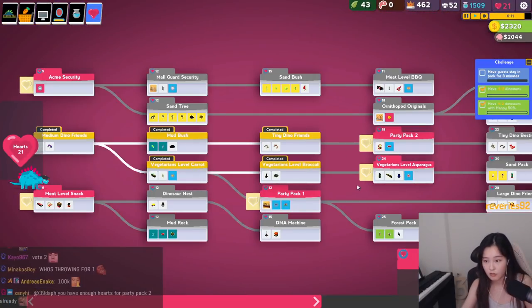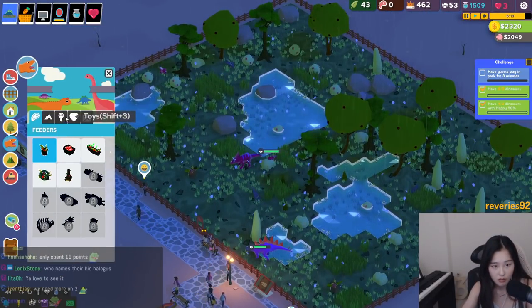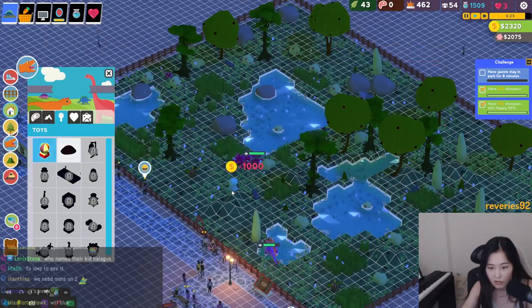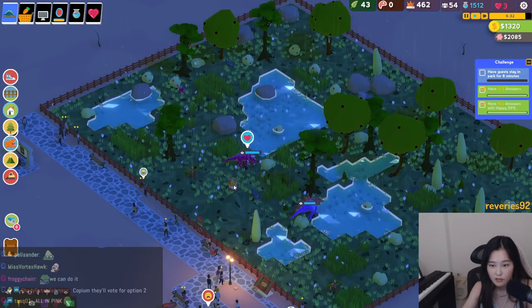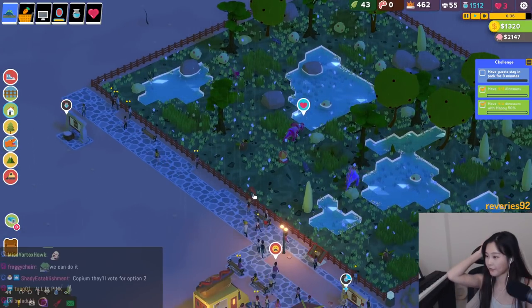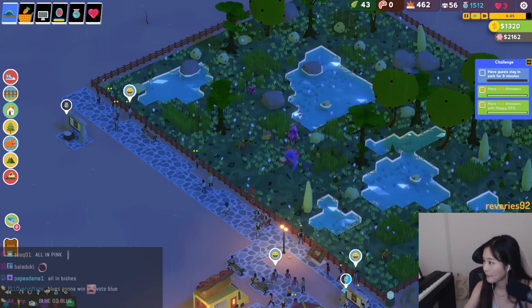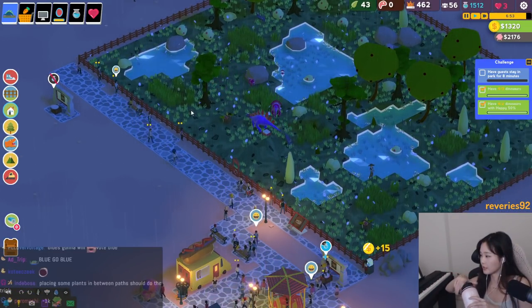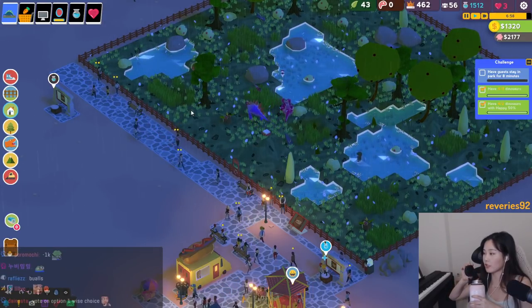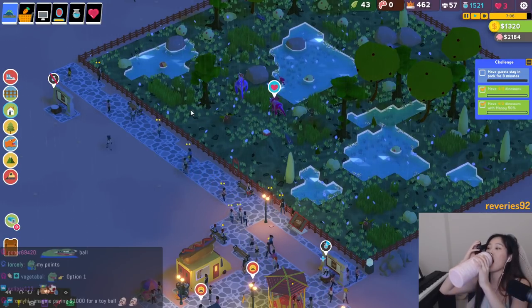Enough hearts now. Party pack 2. I have my toys now. Toy ball. There you go. I got a ball for them. Blue's gonna win, vote blue. I mean, there could be some Oilers waiting until the last second to mess it up.